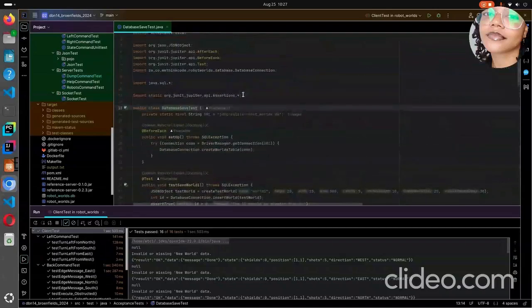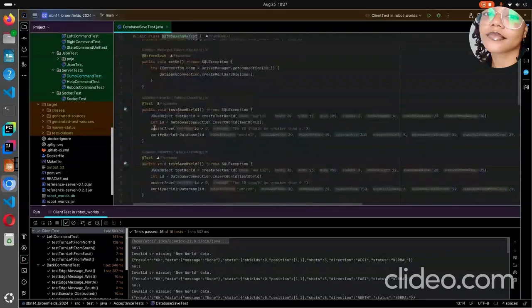In the before each part, this is the setup of how we want our database to create the world. So we have a public void test save world 1, which, as you can see, is a JSON object where we inputted all the values that are supposed to go into the columns in our database.